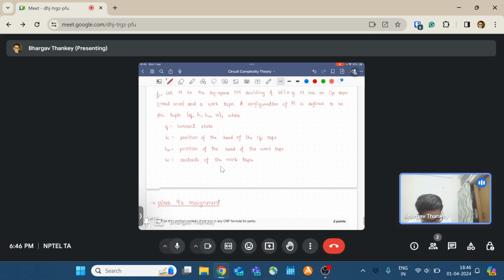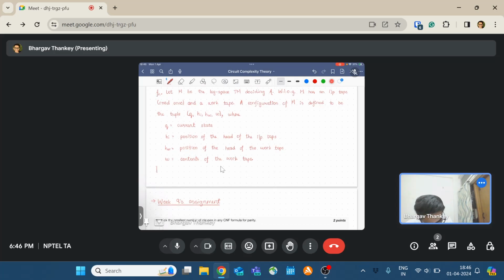Now notice that the size of any configuration is order log n. Why? Because the state takes constantly many bits because there are constantly many states. The position of the head of the input tape takes order log n bits because the size of the input is order n.